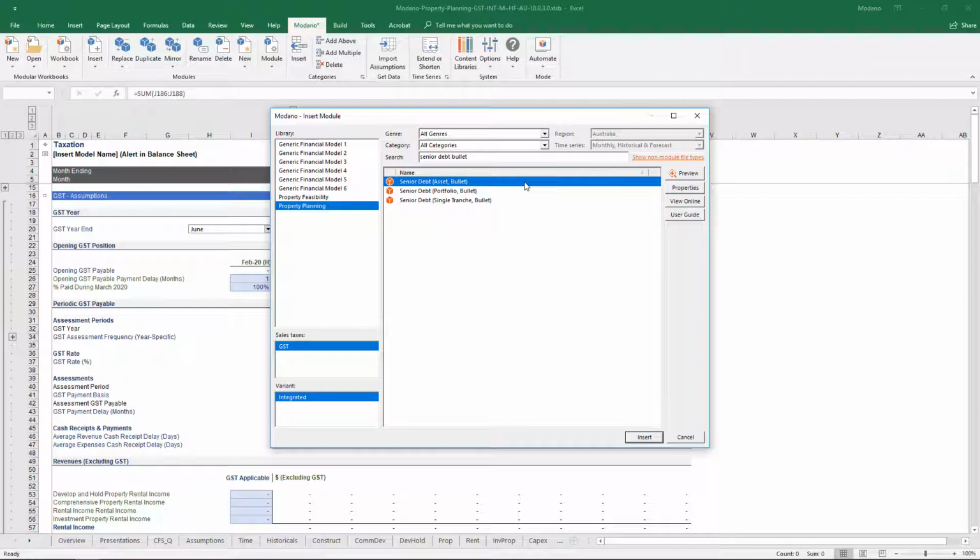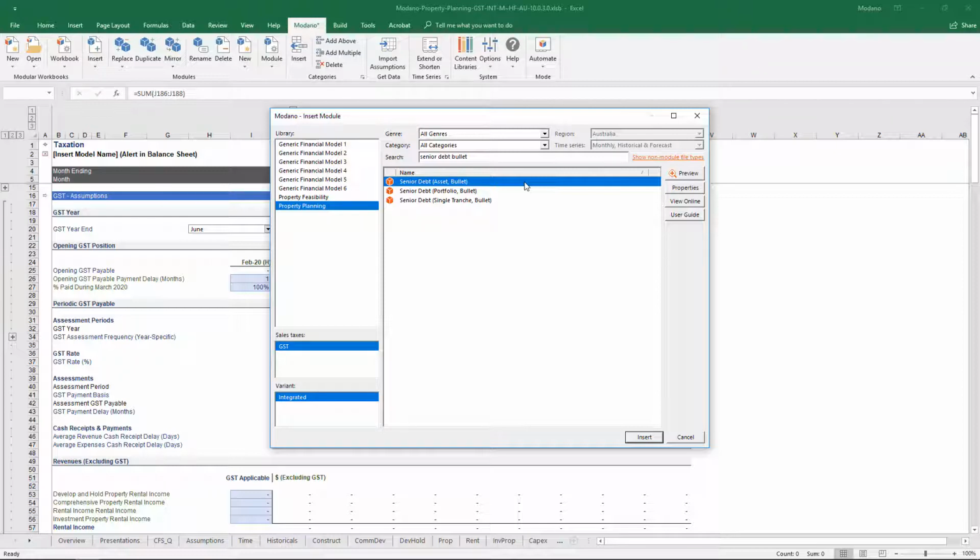So, for example, if you have 10 commercial developments and you insert an asset debt module, the asset debt module will look at the number of those developments and say, well, that's great, I'm going to scale myself automatically up to have 10 tranches of debt. Now, if you then add in another asset, the asset debt will say, that's great, I'll add an 11th category. So the asset modules look at the individual underlying assets and scale themselves up automatically.